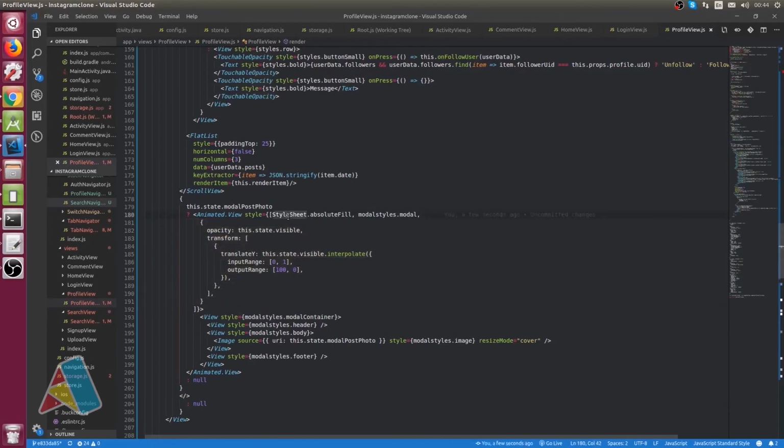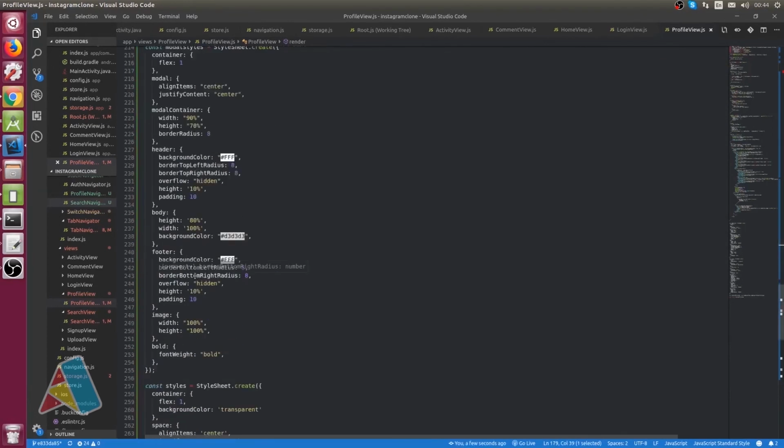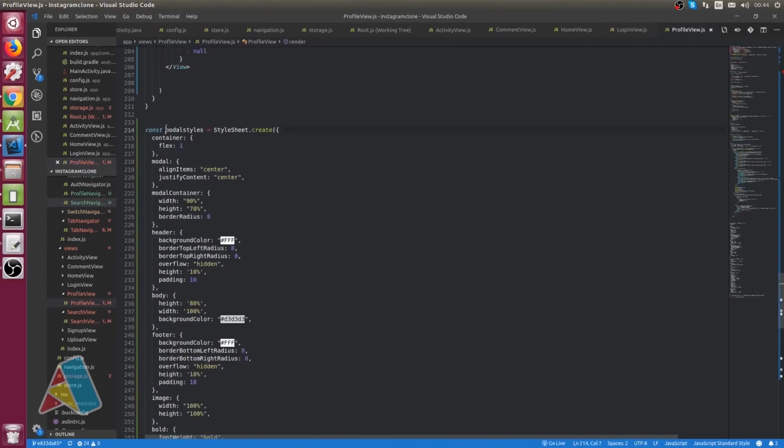Then our modal styles. And the third object actually describes our animation itself.